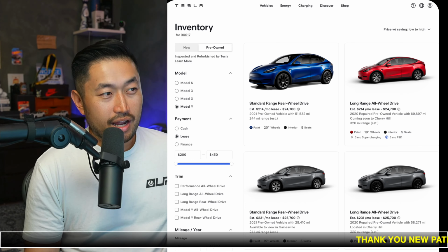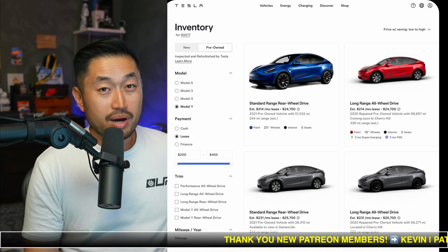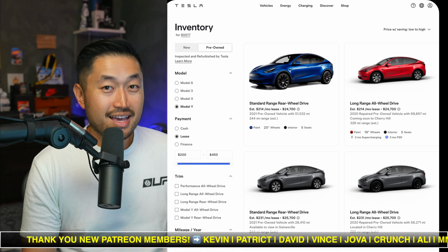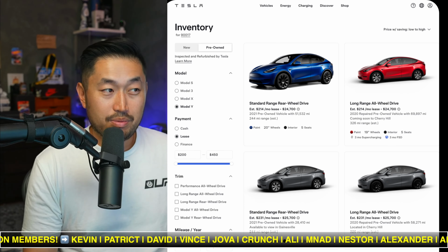And if you think about it, if you're willing to risk your $250 non-refundable deposit, you might as well just get on the list anyway initially, because you're not actually committing to buying a vehicle immediately. You're still just waiting for a VIN to get assigned to your account, and the credit application and everything.